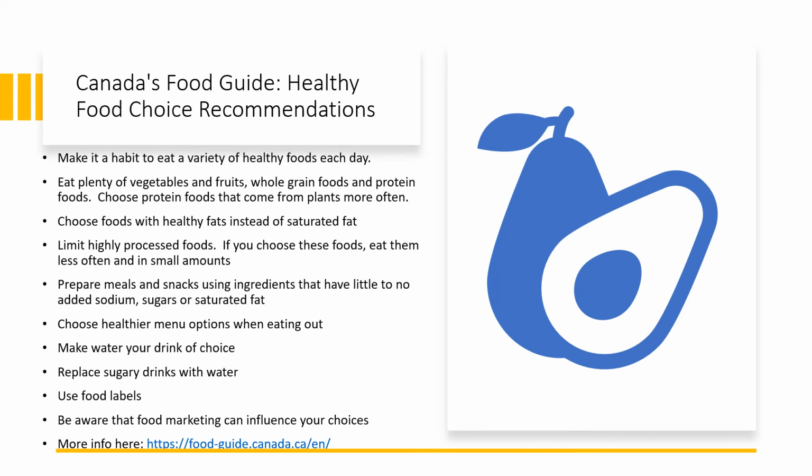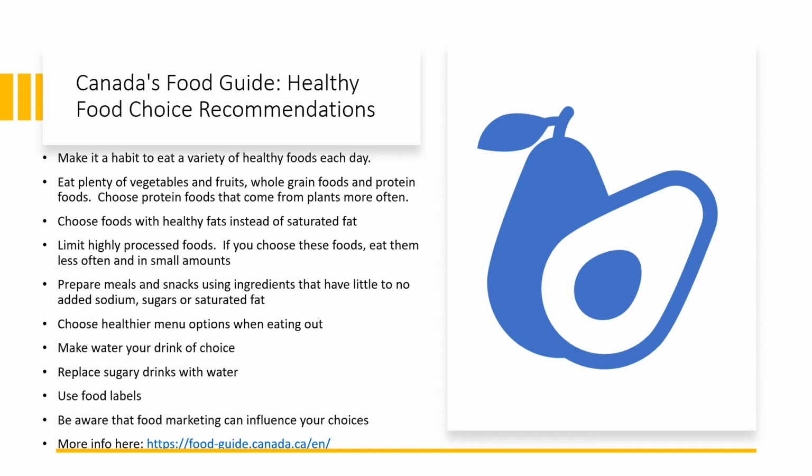I think the first one, Canada is recommending eating a variety of healthy food every day. The US makes it much more vague and says over the lifetime, eat a healthy diet. The second bullet point says choose protein foods that come from plants more often. The US government certainly is not making that recommendation, although in my professional opinion they should. They, again, are much more vague to say eat a variety of protein foods, and then they go on to list the different sources of protein foods. So this one is much more straightforward.